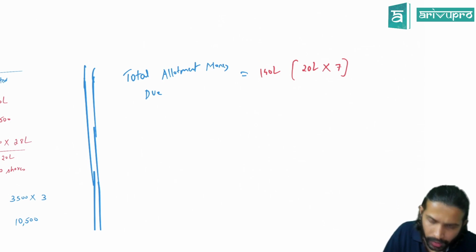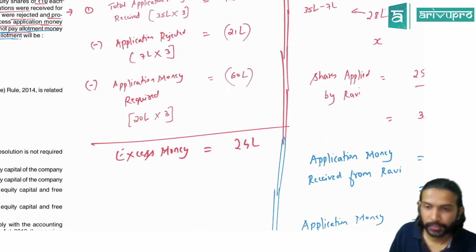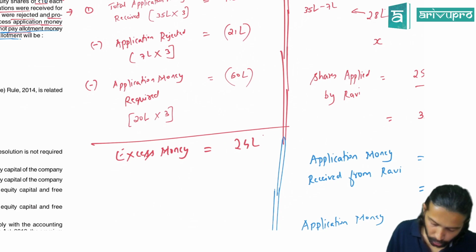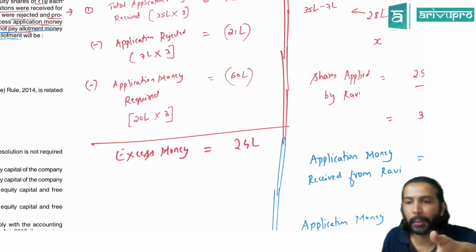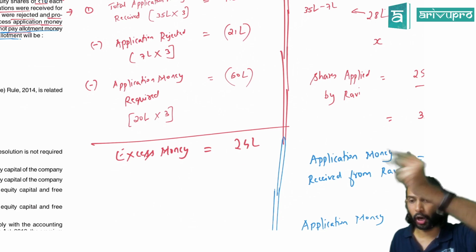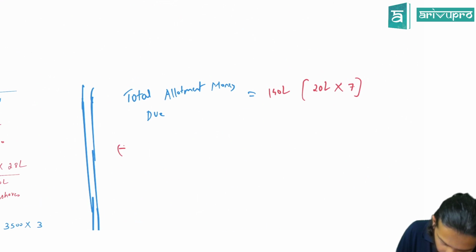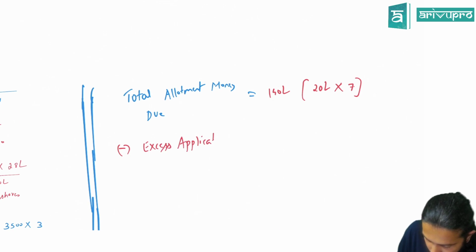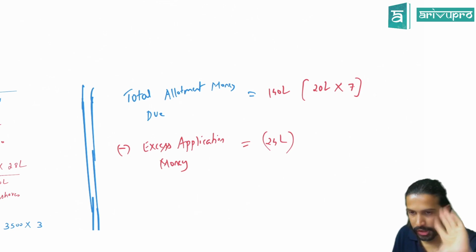No, unfair. Why? Sir, first check the working note. Because many shareholders have already paid excess. How much is excess? Application money only, 24 lakh they have paid excess. Did the company refund this money? No, what did the company tell? This I will adjust with allotment. And now we are coming to allotment only, no? That means what we have to do? Deduct excess application money, because we need to adjust that. How much is excess application money we have to adjust? 24 lakh. Yes, we have to adjust.